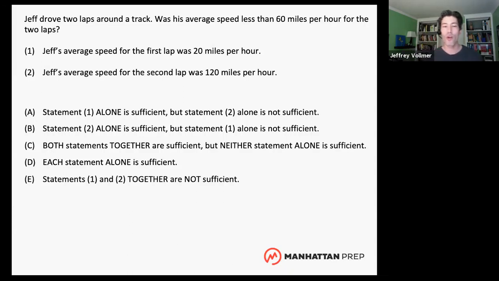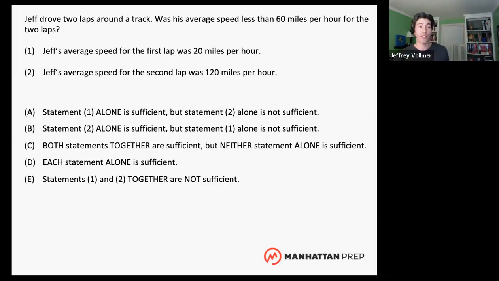And oftentimes you don't need the specifics of each component in that ratio to answer questions about the comparison between them. Like if I asked you what fraction of the class is boys, and I told you that a quarter of the class are girls, you could tell me 3/4 of the class are boys, but I didn't tell you how many boys and girls there were, right? Again, it's a relative amount.